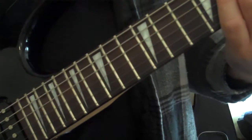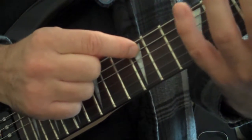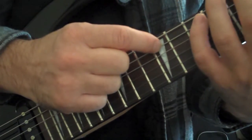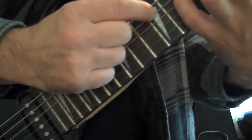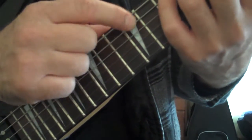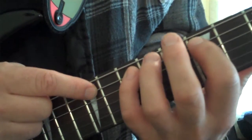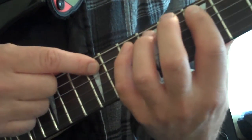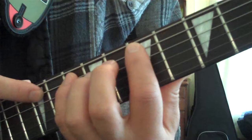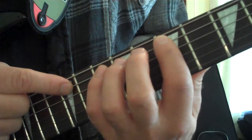We're going to take the 12th fret with your index finger on your right hand, and then you're going to take your pinky or your ring finger — whatever's more comfortable for you. I'm big with the pinky — on the 10th fret. So you got 12th fret, first finger right hand, pinky on the 10th fret. And this is all on the A string, and then you have the 7th fret of the same string.